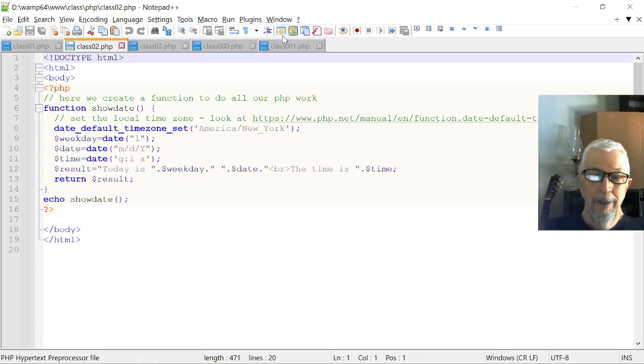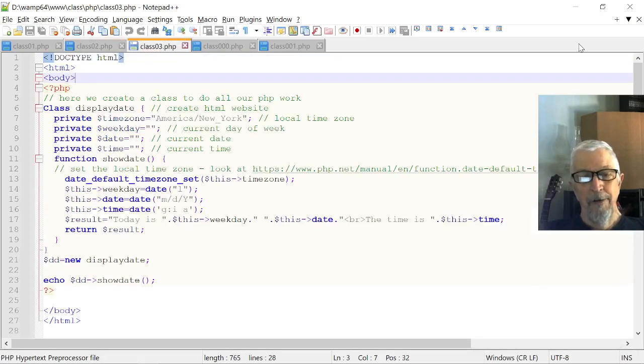And then what I did was I went on to the next phase, which is what all PHP stuff does nowadays: object-oriented programming, and here we set up a class. Our class is called DisplayDate, and that does all of our work. We have a function in here which is the same basic code as what was in the function on the previous version.